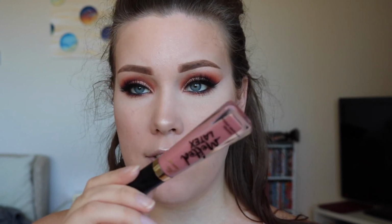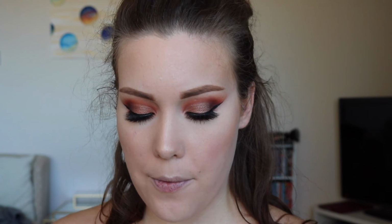And finally for lips, I'm going to take the Too Faced Melted Liquid Latex in... What shade is this? Peekaboo. This is in the shade Peekaboo. It's very nude. I've never tried these before. I haven't really heard much about them either, so I'm excited to test it out.